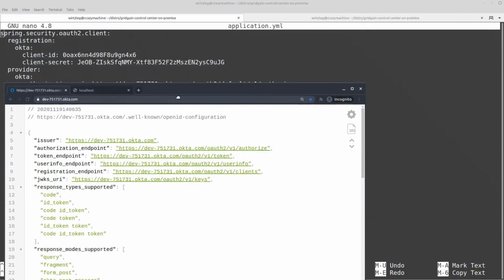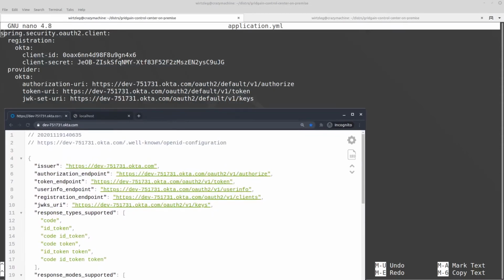So authorization URI should be equal to authorization endpoint, token URI for token endpoint, and JWK URI should be equal to JWKS URI.